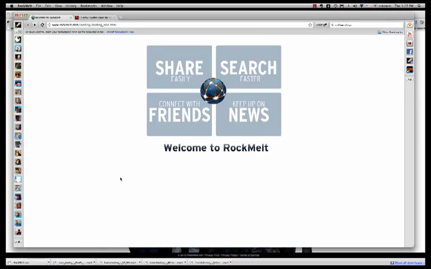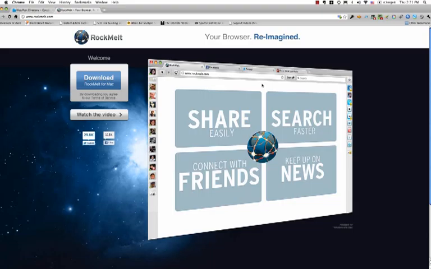And that's pretty much it. It brings in all the social capabilities, Facebook, Twitter, and other social networking profiles, YouTube, and puts it all under one browser, one interface. It makes it a little bit easier, so hopefully we see this continue to grow and look forward to maybe this competing with the other social browser, Flock.